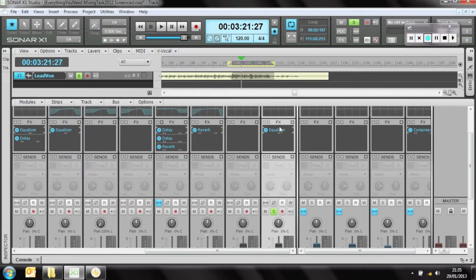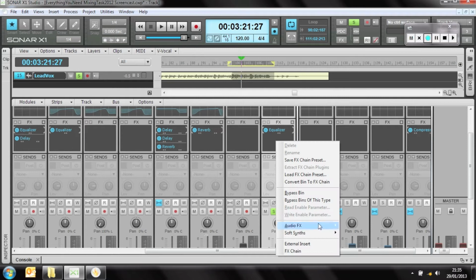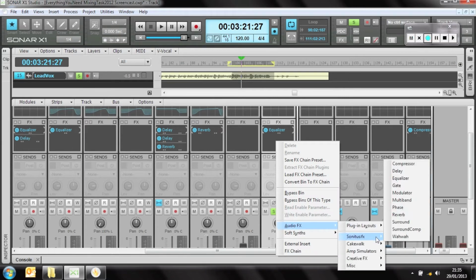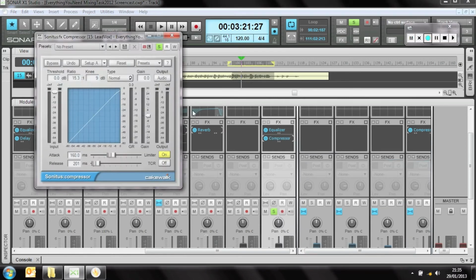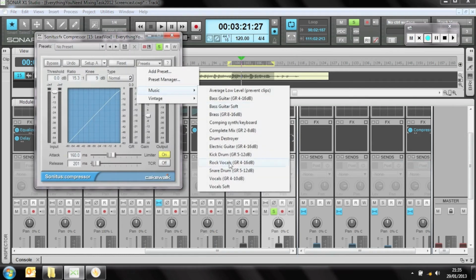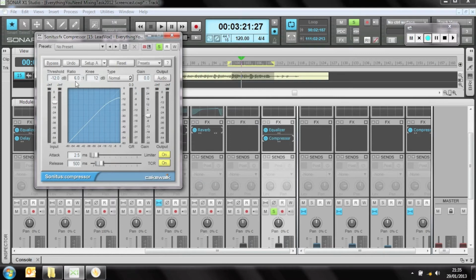Okay, so that's our equalizer, so that gives us a nice balanced sound. So we also need to compress this vocal. It's really important that you compress your vocals just to thicken up the body of the sound. Now there's a nice vocals preset that we're going to use, which has a fairly unobtrusive ratio and not too much of a hard knee, and so we're just going to bring that threshold down in line with where the vocals are actually hitting, and we're just going to squeeze those top dynamics down just to level it out. It's important that you don't bring the threshold down too far.